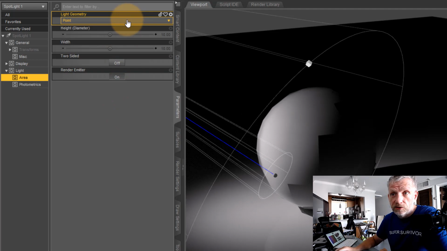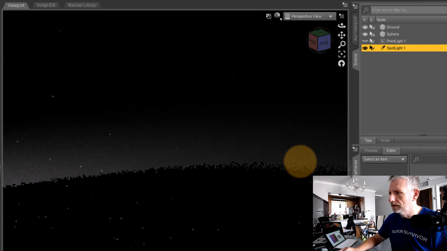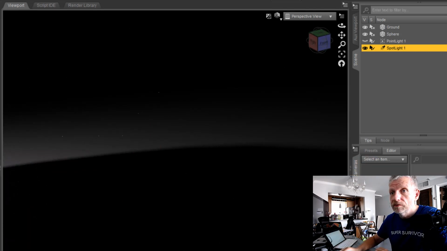But we can change the light geometry of our lights from the default point to something else. So for example, a disk. If I were to change that, watch what happens in the scene. If I switch that over to disk, you can barely notice it. The steps haven't changed, that's still the same, but you can just about see that behind the sphere here, my shadow has just gone a little bit softer. Can you see that here? It doesn't have those super harsh edges anymore. If I change that back to point, you can probably see it better. Harsh edge, and disk has a slightly softer edge. I can also see the interpolation here. Maybe I'll zoom in there. The effect is very, very small, but you can just about see what happens here.